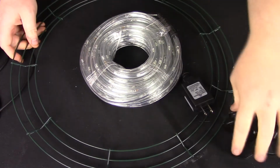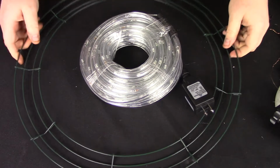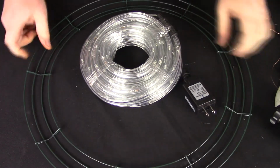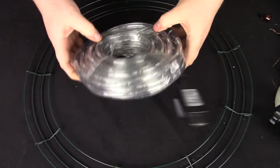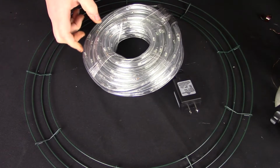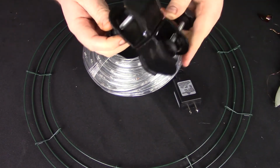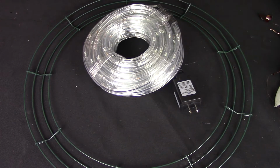So the first thing you start with is a wreath ring. This is an 18-incher. I have the Amazon link. You can get it at Walmart too if you need to. Rope light, LED, daylight. And this was a specialty clamp I got off Amazon that'll hold it to your tripod.